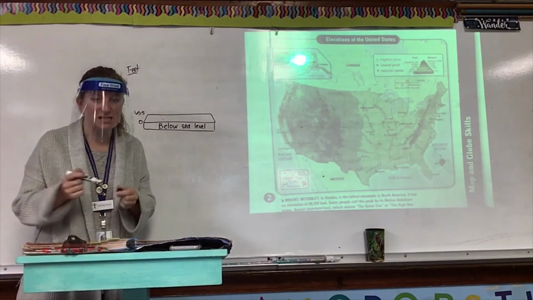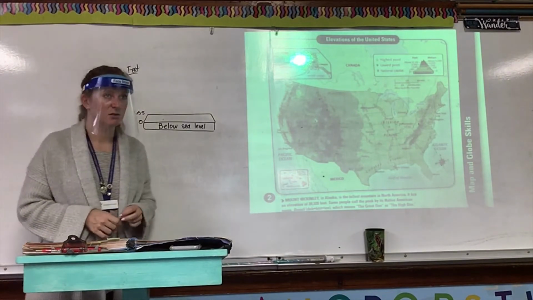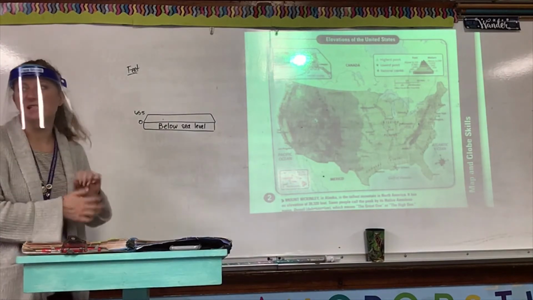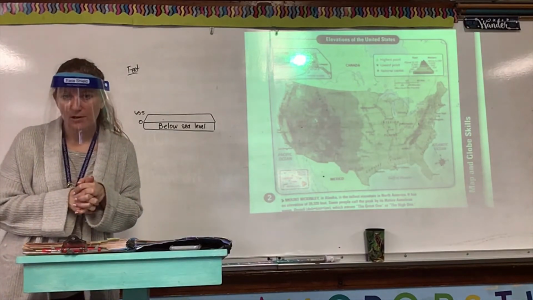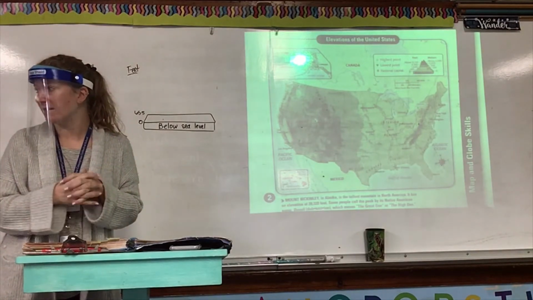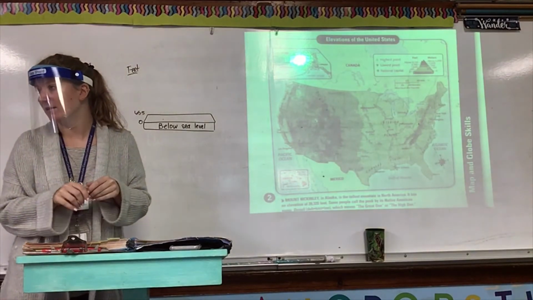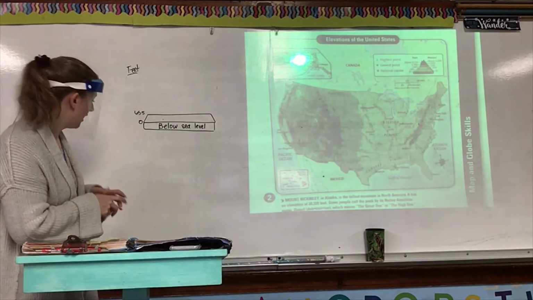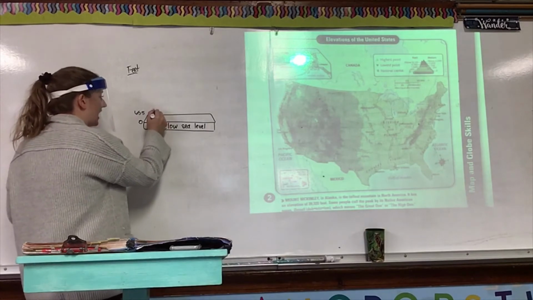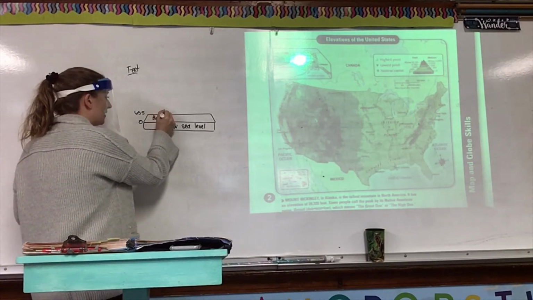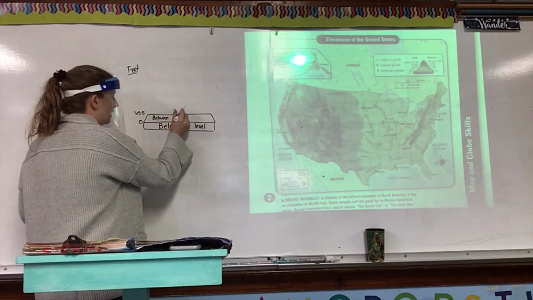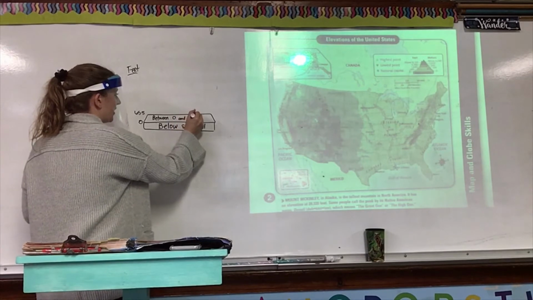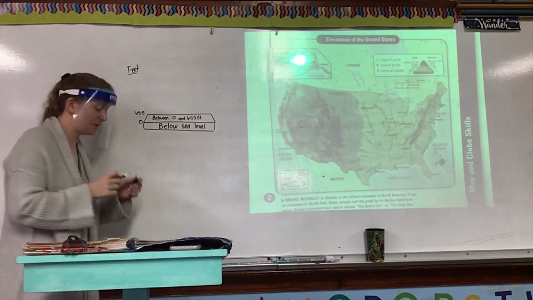Give me a thumbs up when you see it. If not, I will come and show it to you. Do you see how the bottom of the green is 0 and the top of the green is 655? Do you see that? Kingston and Ethan, do you see that? That means everything that is green is between 0 and 655 feet above sea level.